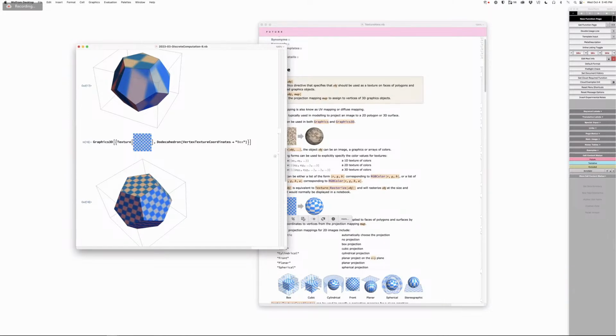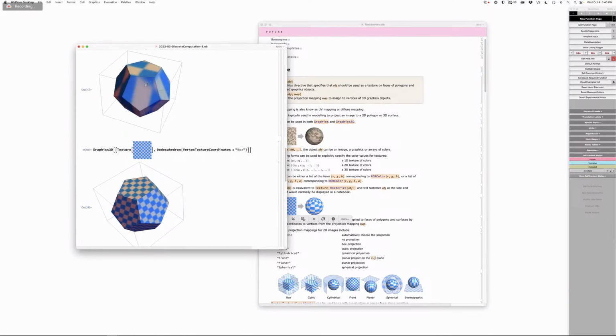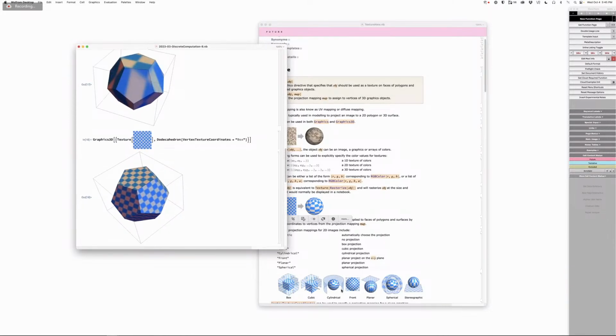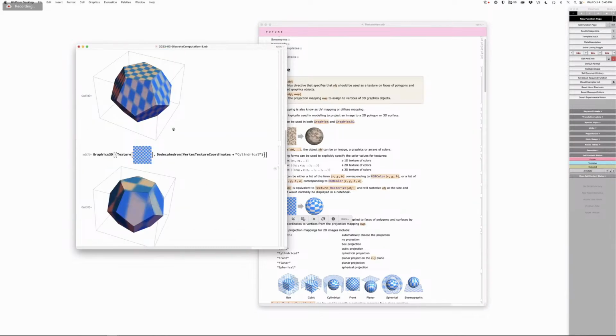Oh, what do you mean? Where's the cylinder? Which way is the dodecahedron wrapped in a cylinder? Looks like it's wrapped horizontally in the cylinder, and this is kind of its north pole that gets funky. I don't understand why the cylinder comes up to triangular points at the North Pole.